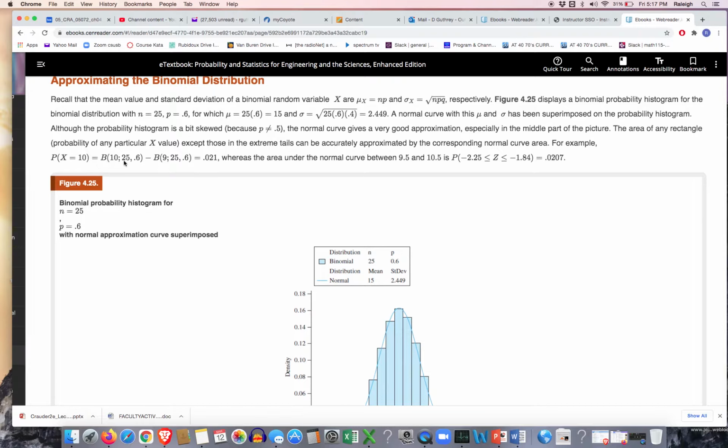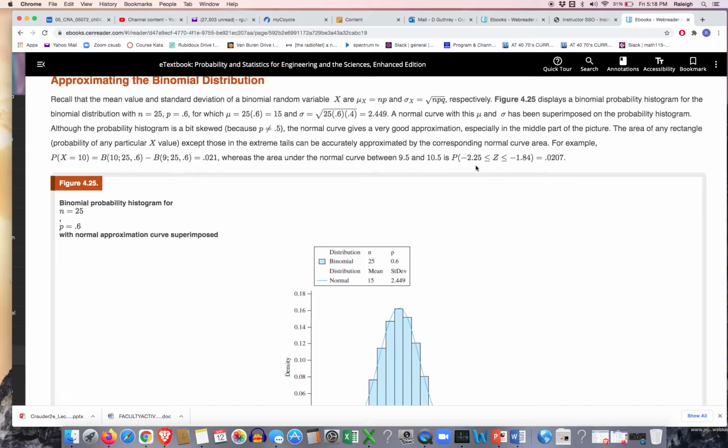Now that could be done from the binomial by looking at the capital B, the cumulative distribution function, or we could just get a PDF going and just find the exact answer on your calculator. Or you could subtract the two cumulatives, the 10 minus the 9. So everything up to 10 minus everything up to 9 gives you exactly 10, which is 0.021 to 3 decimal places. Now, if you're looking at the normal curve and approximate that, the z's get transformed into 2.25.